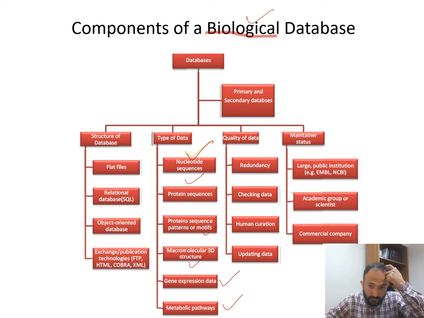So what does a biological database actually contain? This is one summarized view. I have included the article from where I took this picture, and you can find that in the description part and read it in detail. But to make a summary out of it, a database contains two sorts of information. One is the primary information, and the other is the secondary information. The primary information contains the first-hand, raw information.